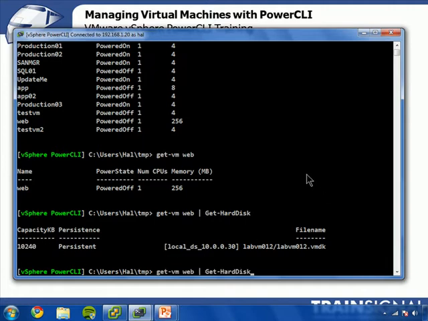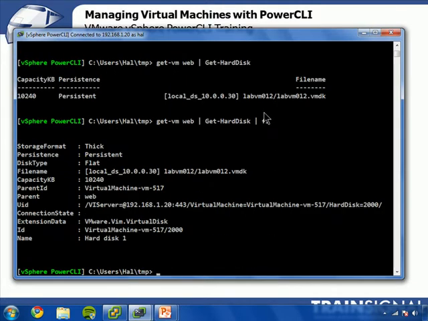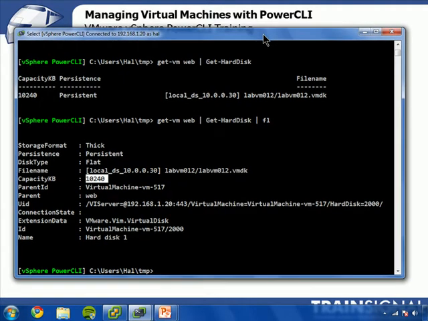Let's look at a little more detail that is in here. So we'll pipe this to Format-List, aliased to FL. Now we can learn that the storage format of this disk is thick, so that means that it's going to take up this amount of kilobytes on disk, whether or not there's data taking up every single sector in that disk. So that's basically all there is to it in here. There are a couple of other things, but for the most part they're just identification sort of things. What we can do with this is add a new hard disk, and we can also change some settings of an existing hard disk.